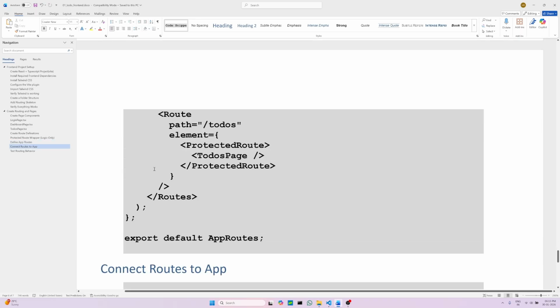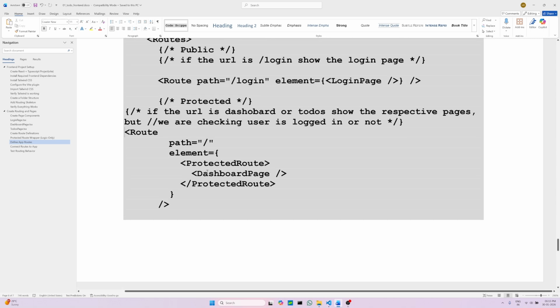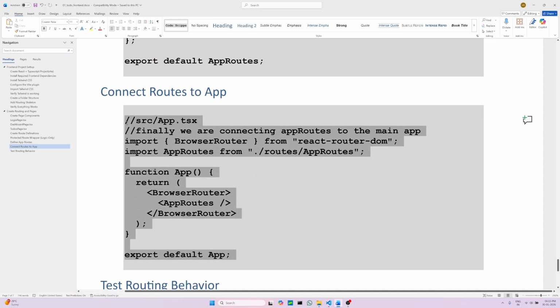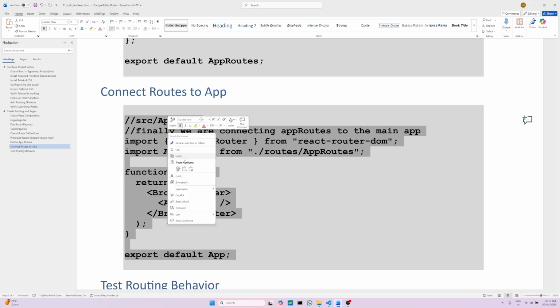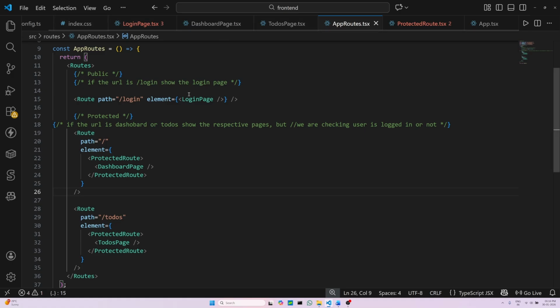Now what is next? App routes is done. Next is connecting routes to the app. So finally, we will wrap our main application inside this browser router. Just copy this. In src app.tsx, where is app.tsx?